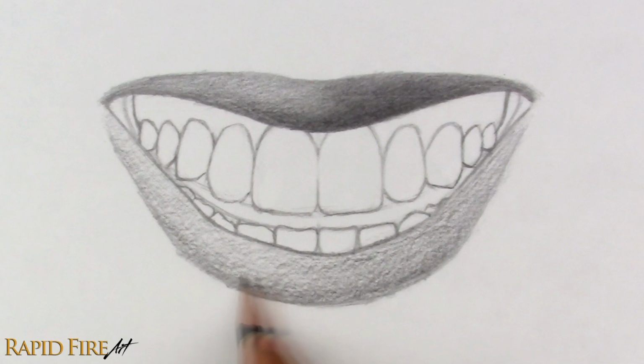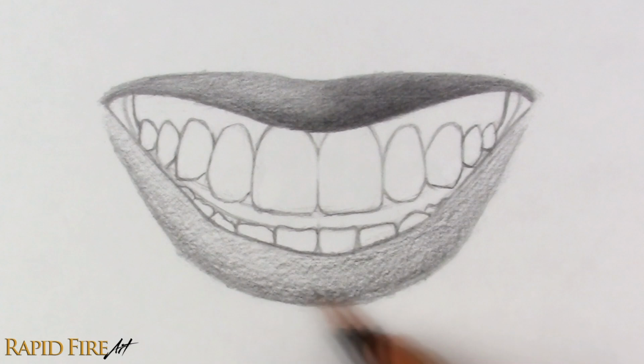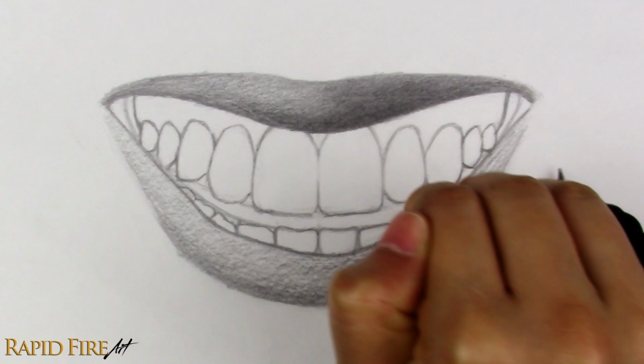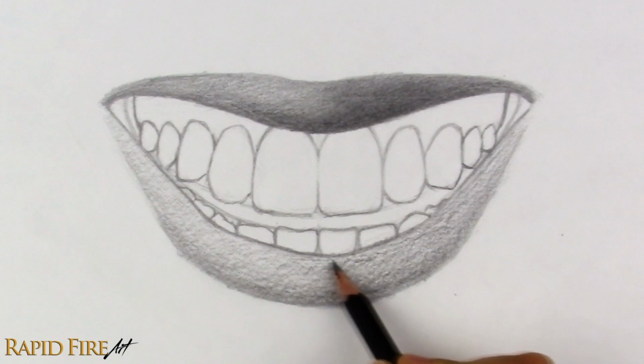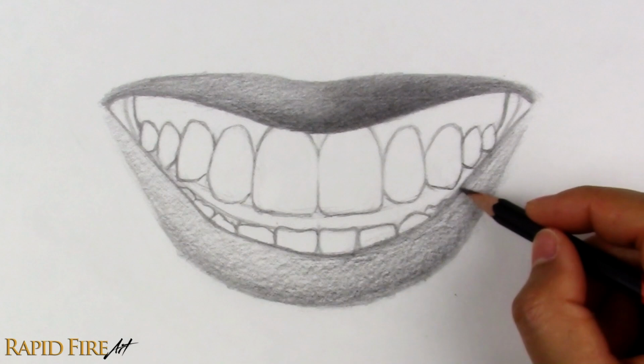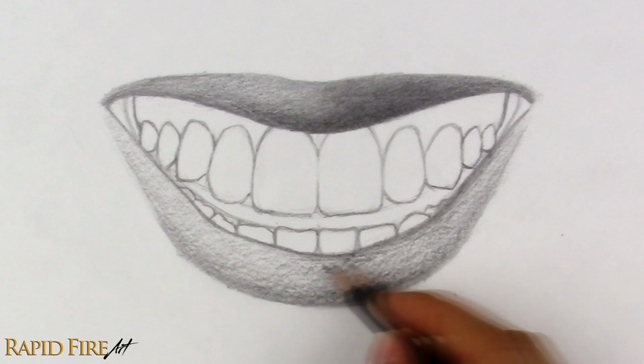Let me just exaggerate that shadow some more so you can see how it looks, and then I'll just erase it later. This edge curves in, away from the light. Once it's shaded, you'll start to see the lip become plump. I'm giving it a gradual value change as the lip curves toward the light.